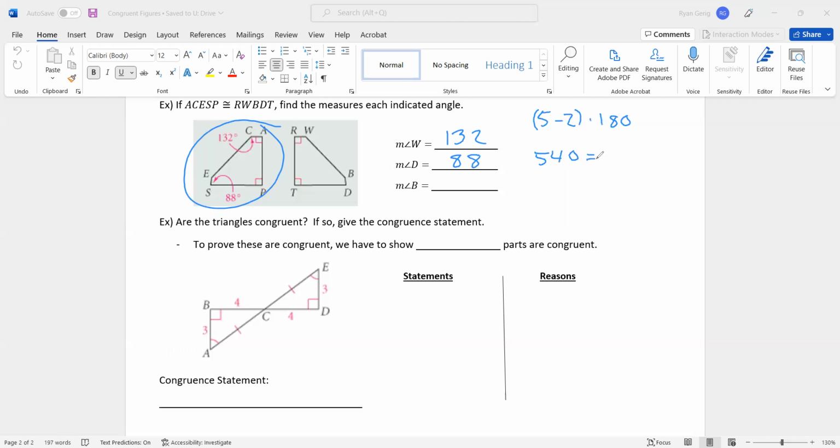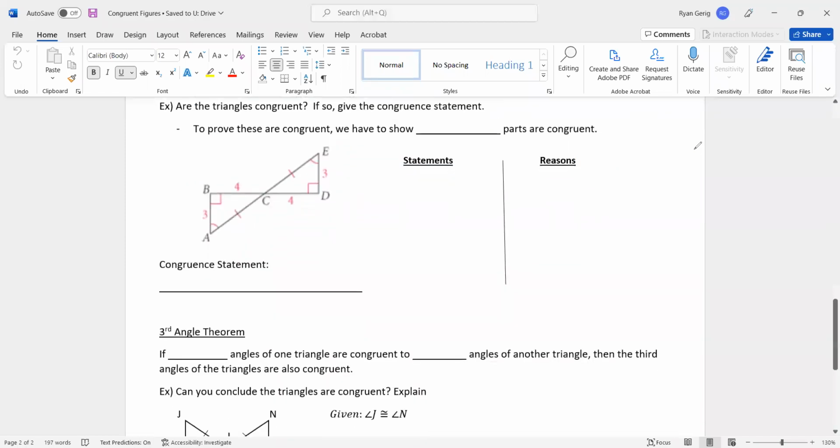All right, and we know we have 4 of the angles there. Add those up. 90 plus 90 is 180. Plus 132 plus 88. You have 400 degrees out of the 4 angles already. And we actually have to add angle E in there. Subtract 400 and you get angle E is 140, which means angle B is 140. Okay, so we're using old stuff again. You should be used to that by now.